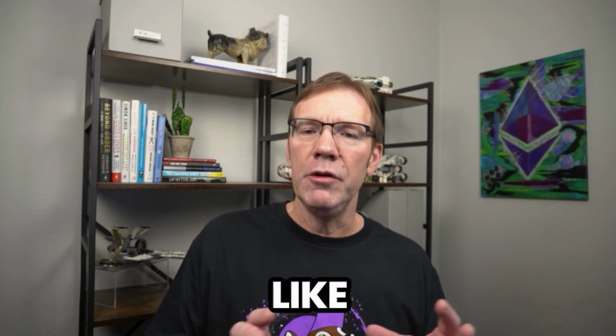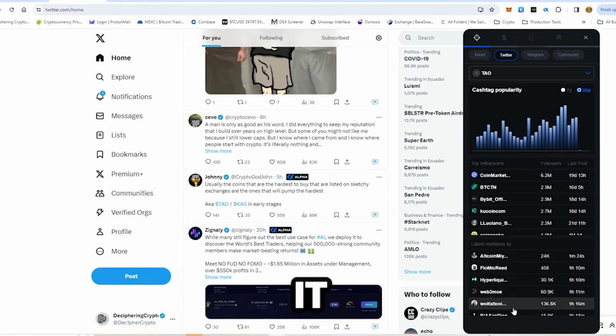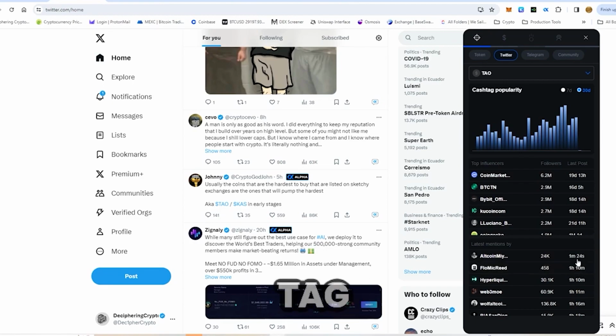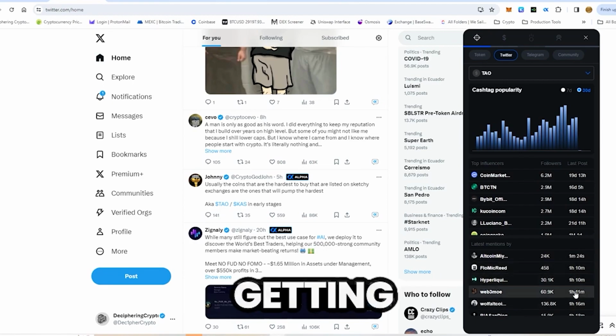The user interface really is pretty easy. Definitely like using it. All of the icons are easy. It pops up. They have mentioned that in the future it's going to be customizable. I don't necessarily like the cash tag screen right when it pulls up. I like to see the token information just to see what I'm getting into.